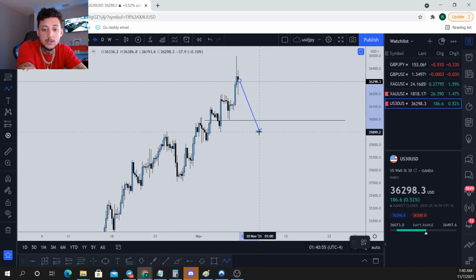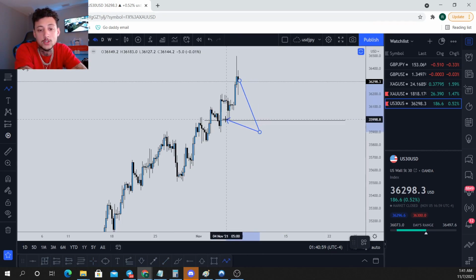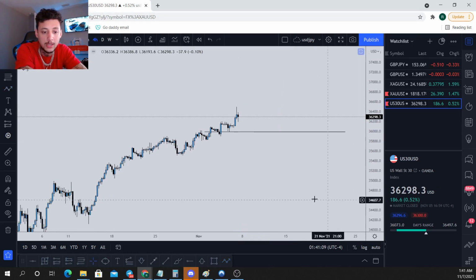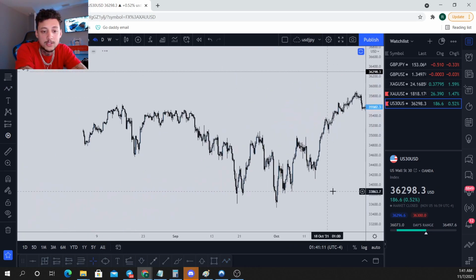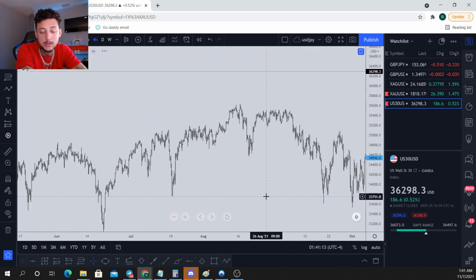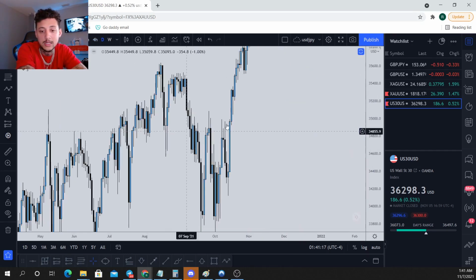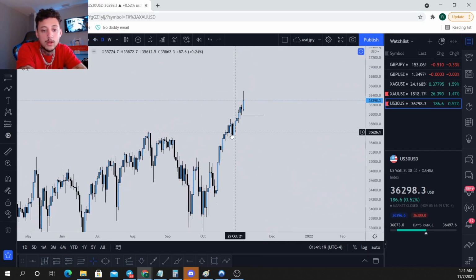Once price actually breaks under this low here, we have now broken structure on this 4-hour time frame. And what do we have to do to confirm the new trend? Wait for price to pull back and form that 3-leg extension, which will confirm the new trend. But when it comes down to index pairs like this, it's typically a little bit different because you always want to pay attention to where the daily time frame is also.